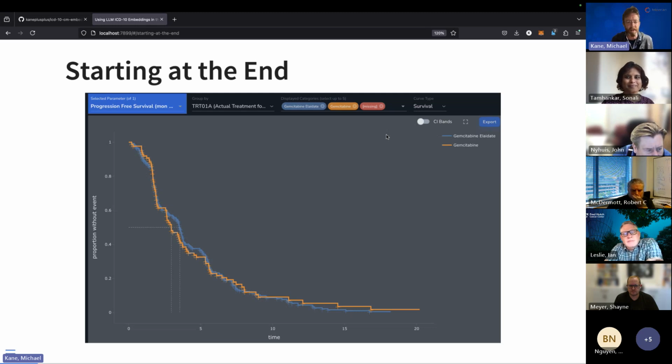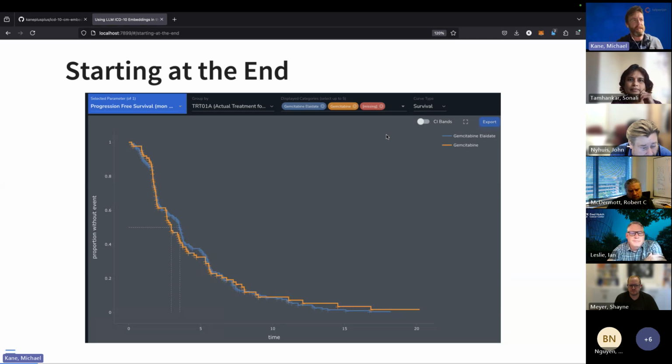So this is a pretty basic Kaplan-Meier curve. I just wanted to see, can you provide some interpretation for this? These are students that are about to graduate. They should be looking at this and saying, oh, this is going to be overall survival, or this is progression-free survival, so I know that's the end point. What's happening? It looks like we have 2 therapies that we're evaluating. It doesn't really look like one's doing that much better than the other. I was looking for some kind of response, and I didn't really get anything.